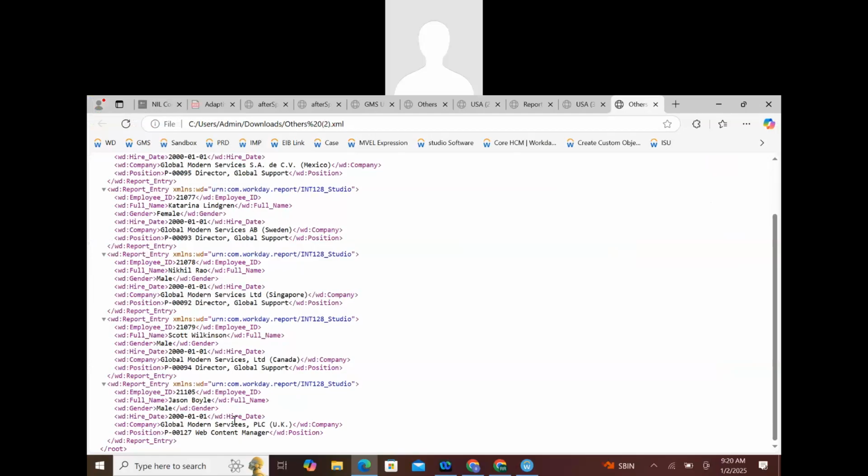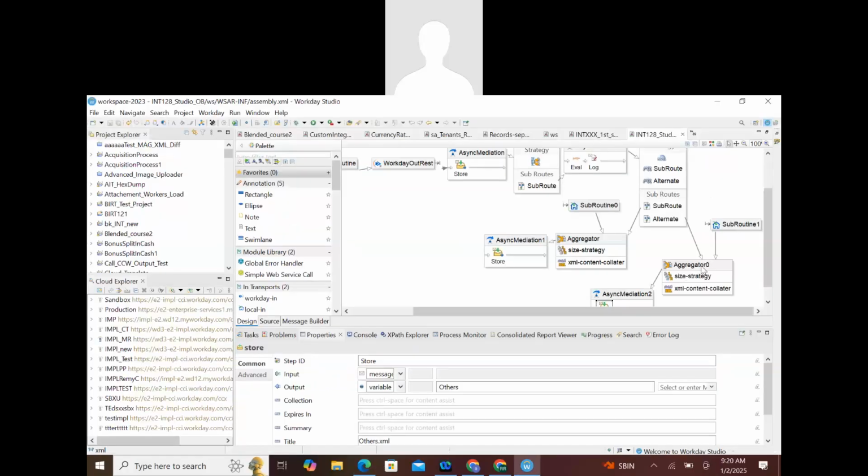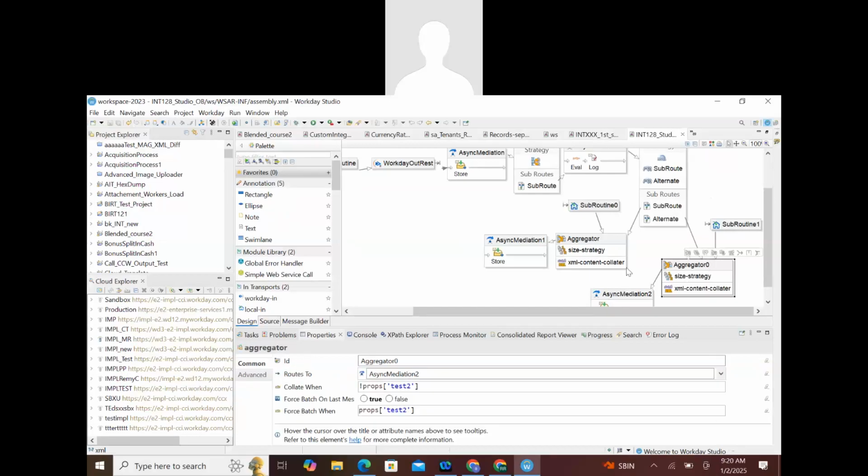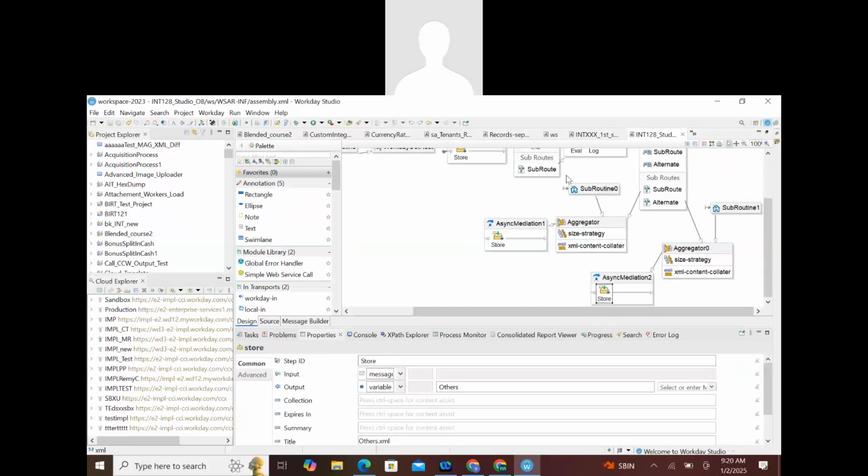For example, we hired a new employee, the latest one, who comes at the last, and that employee is outside of USA. So we don't know, right? In that case, what will happen? This aggregator will trigger and it will print an output file. In that case, this USA output file will not print, guys. So that is the reason we should use both local out components for the aggregator, guys.